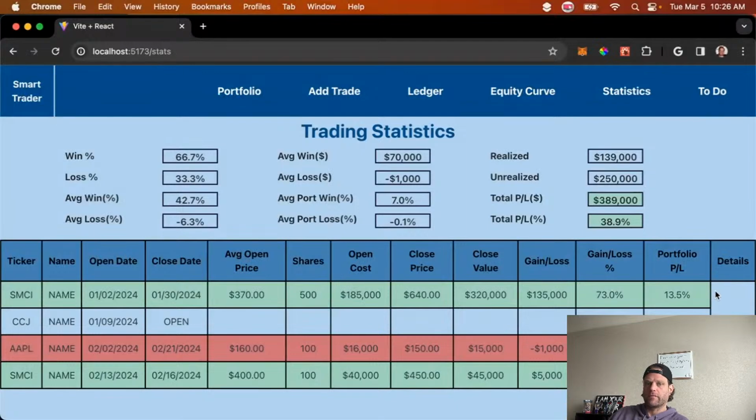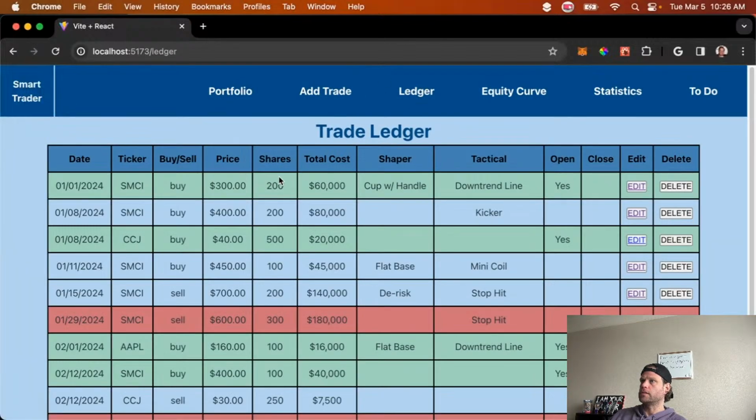I don't have time to do it today with everyone, but we'll be able to click this like I showed at the beginning of the video. And you can go and look at all the transactions and then see them just like you do on the ledger. So you basically see the same detail just for the one trade. And then it'll have a header that gives you all the statistics for that single trade. So that'll be cool.